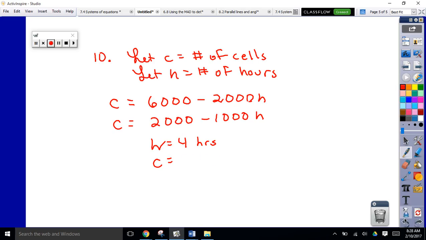Here's why it's important to find both variables. Okay, negative 2,000 cells. So this is when the amount of cells will be equal after 4 hours, which seems to make sense because, yeah, positive amount of time, that's a good thing. However, after 4 hours, look how many cells we're supposed to have. Negative 2,000 cells. Can we have negative 2,000 cells? No. So this one does not have a viable solution.